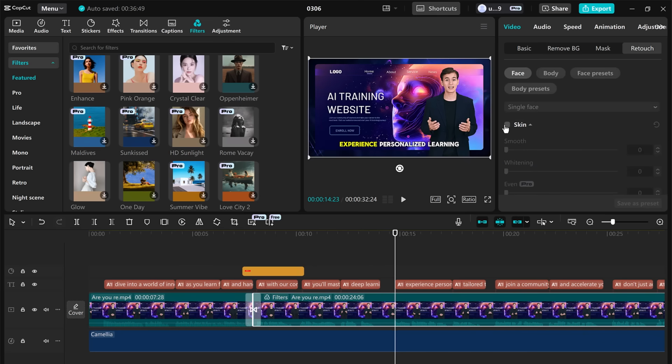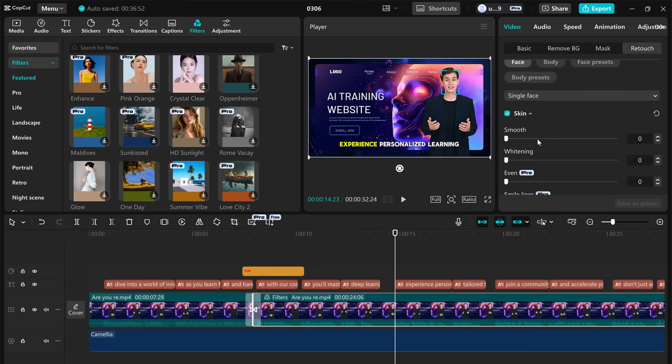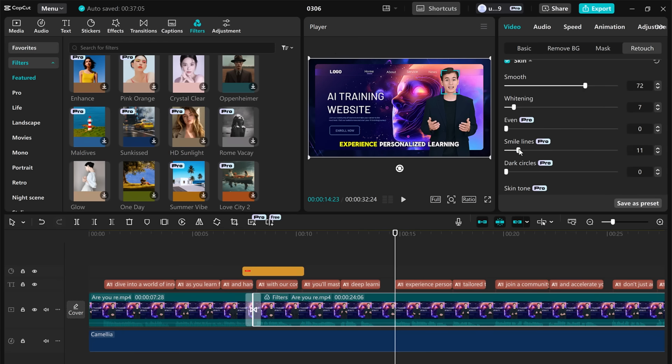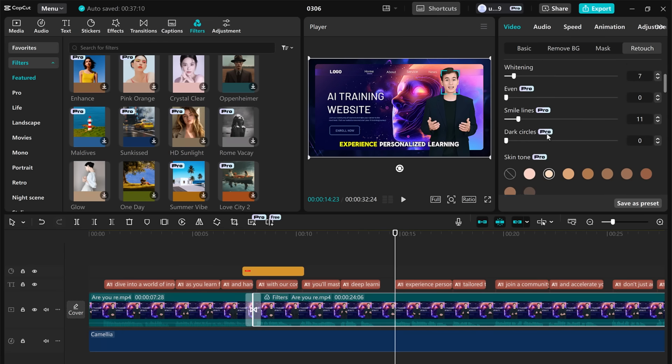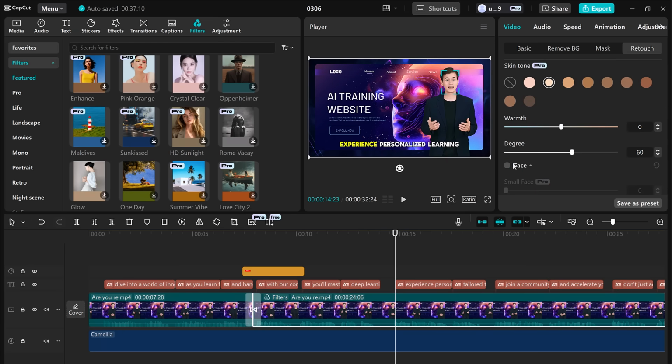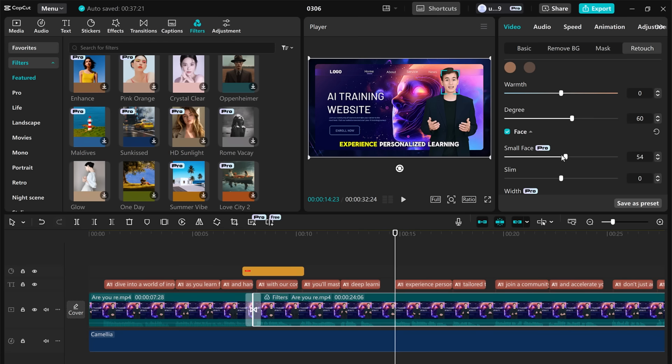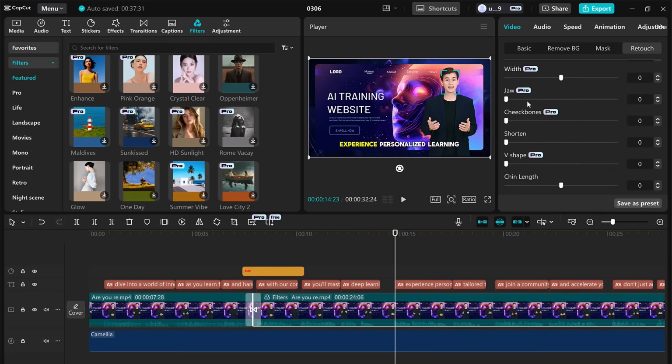And the retouch tool offers skin smoothing. You can adjust skin texture. Just drag the sliders for face shape, small face, slim width, thin length. You can adjust skin texture or brighten skin tones. And we have face reshaping to modify facial features like jawline, nose, and eyes. And you can apply digital makeup.